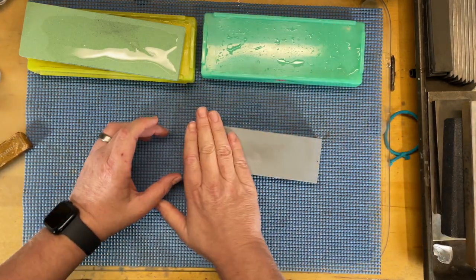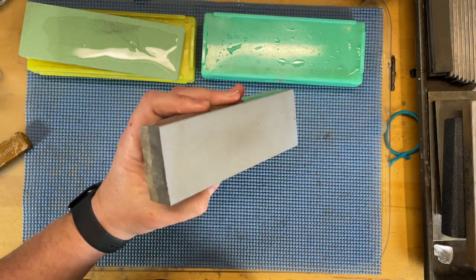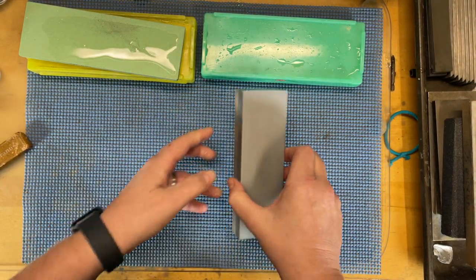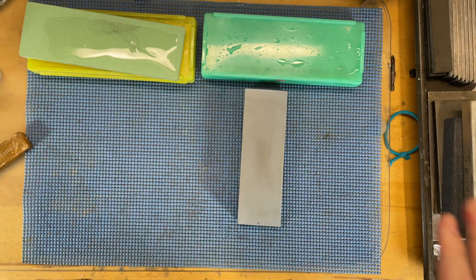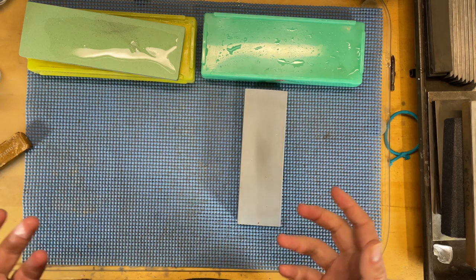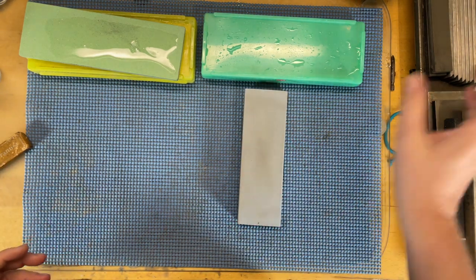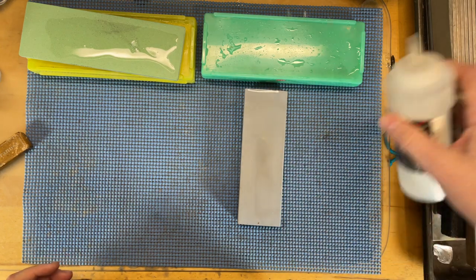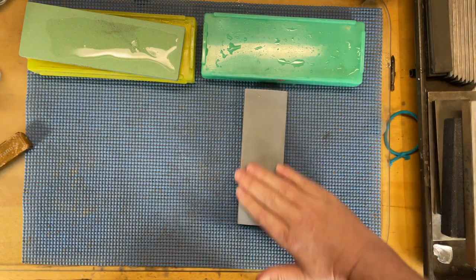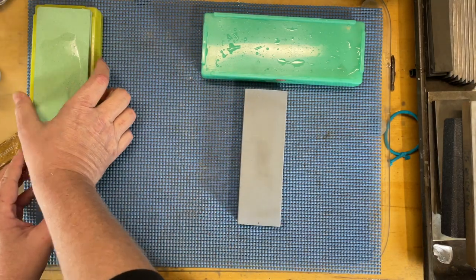So the first thing you have to do is make sure your stones are good and wet. As you can see, this is extremely moist. It's been soaking for more than 24 hours. Now, this is not a sharpening tutorial, but I am basically just going to film the entire video of me sharpening this straight razor, and we will take a look at it. So you guys will be able to see basically what sharpening a straight razor looks like. So I have everything set up, and I'm going to get the razor out and get started.